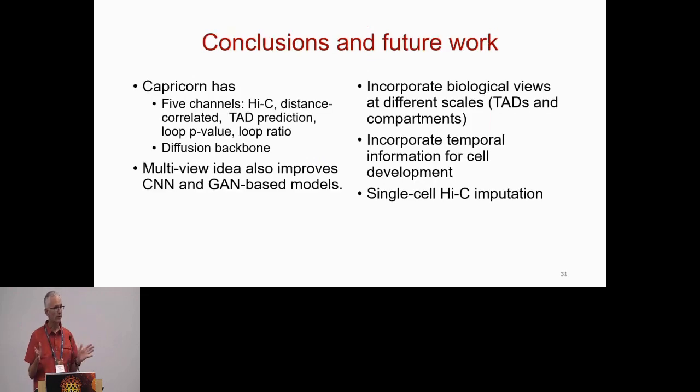Okay, so that's the Capricorn story. Overall, adding five channels to the resolution enhancement and using this diffusion backbone both seem to be important and generalizable. In the future, we're looking at incorporating other biological views at different scales, thinking about incorporating temporal information, like time series from cell development, and also looking at single cell data as well.